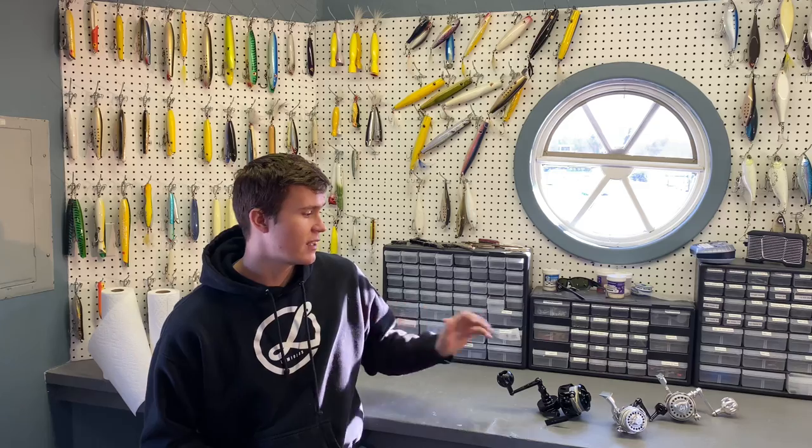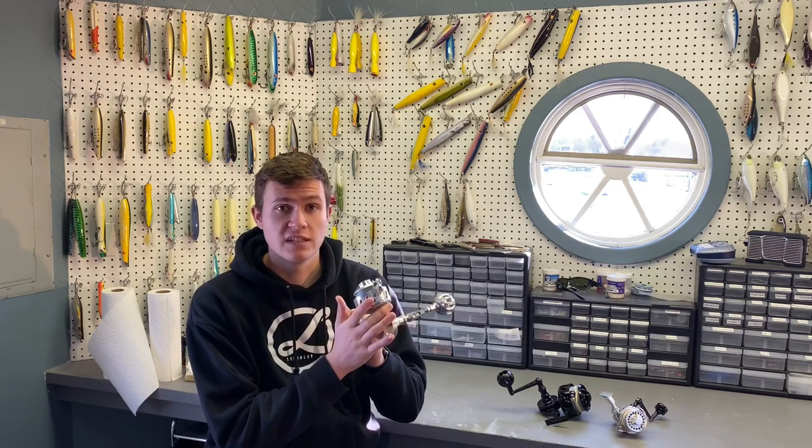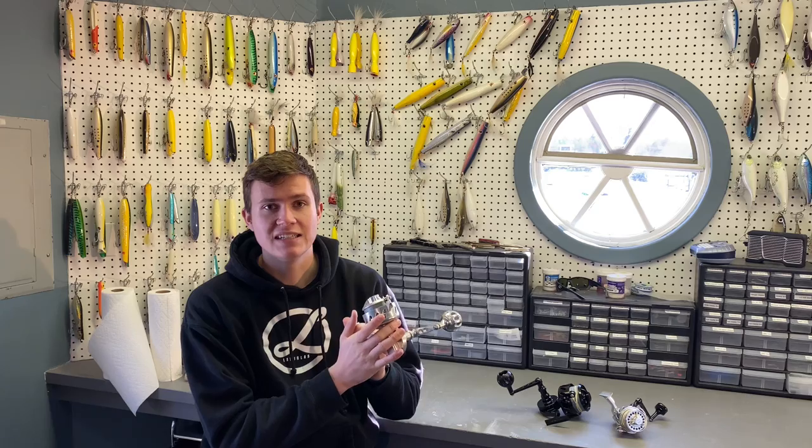I do a lot of guided trips, and I fish pretty much every single day in season — easily 180 days a season in the surf. I have three Van Stall reels and I fish them all at different times of year, but I can fish one reel for 180 days straight, which I did. I started out with the Van Stall VSX 200 and fished that for four or five years straight — fishing 180 days a season, most of the time twice a day, up to six hours at a time.